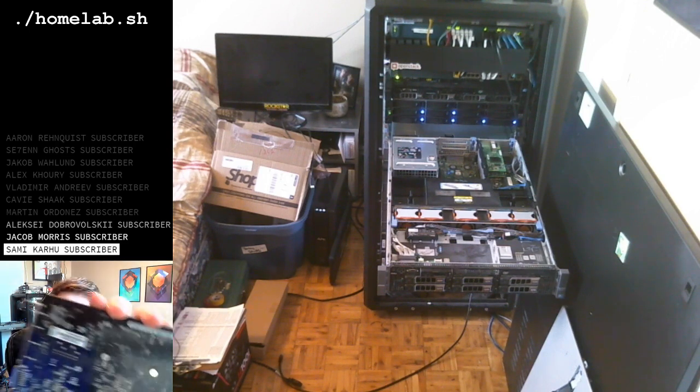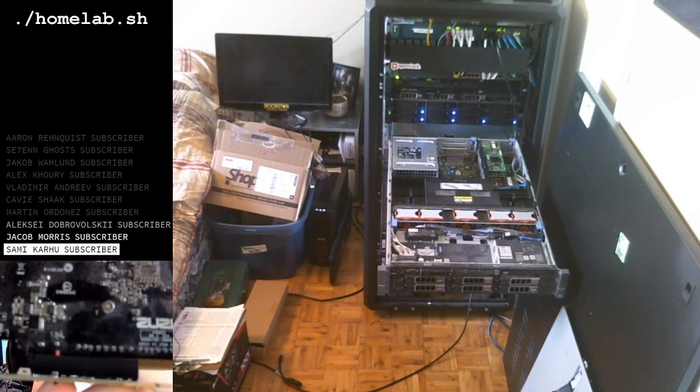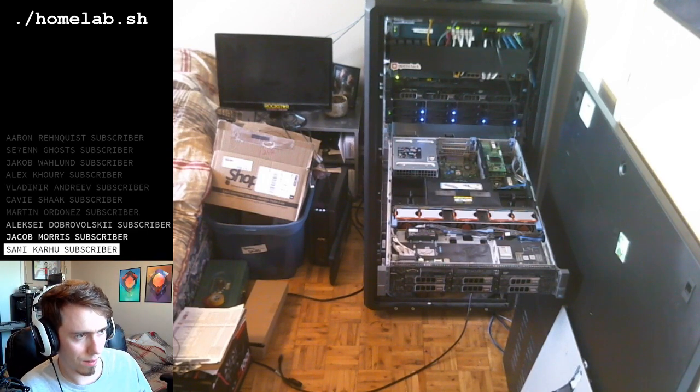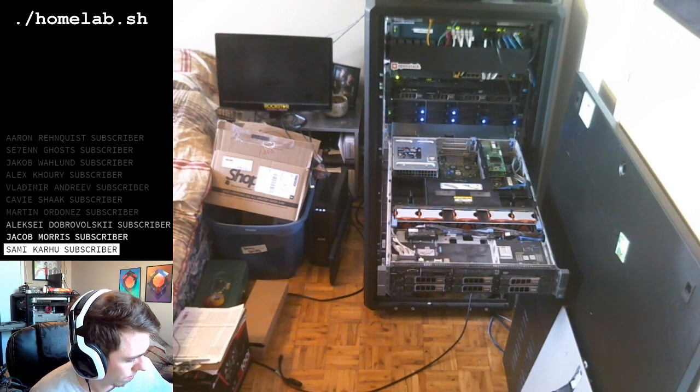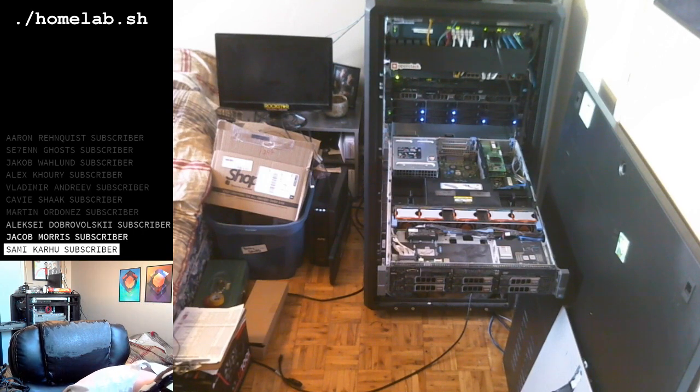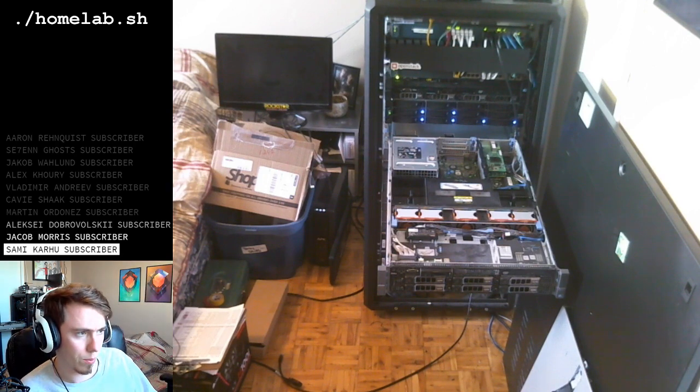Couple more seconds digging. This is how close we are right now. So very close. Okay, I think we're at the point where we can try it.